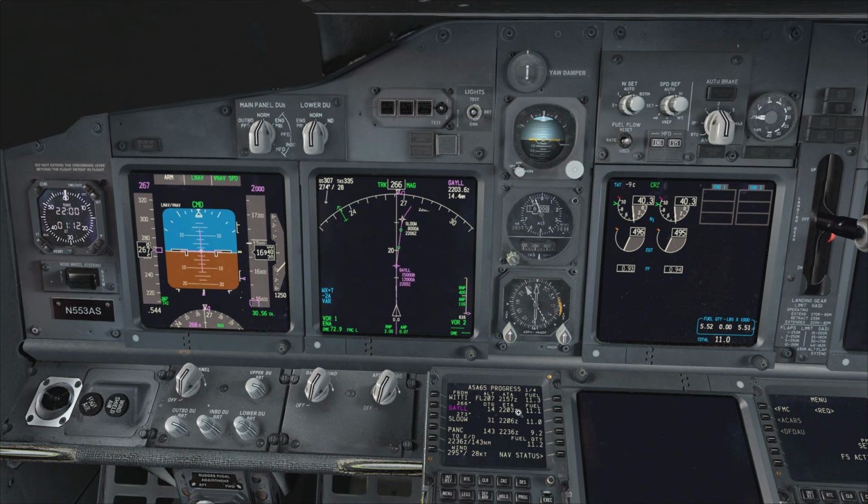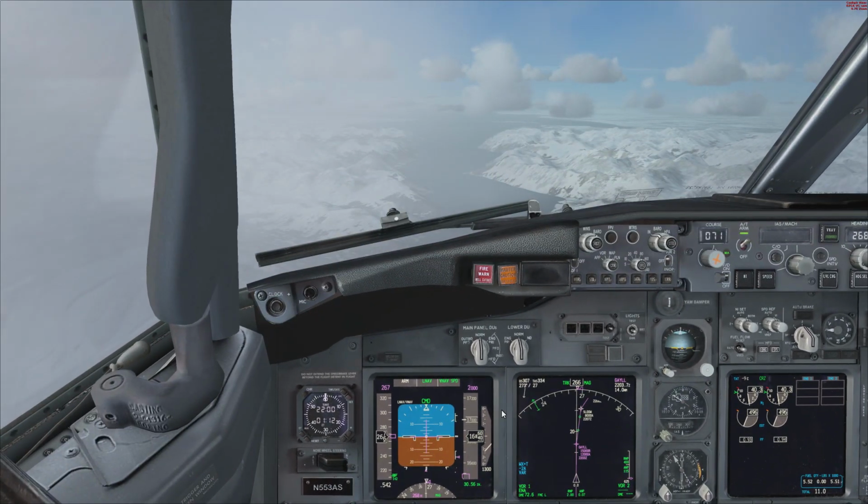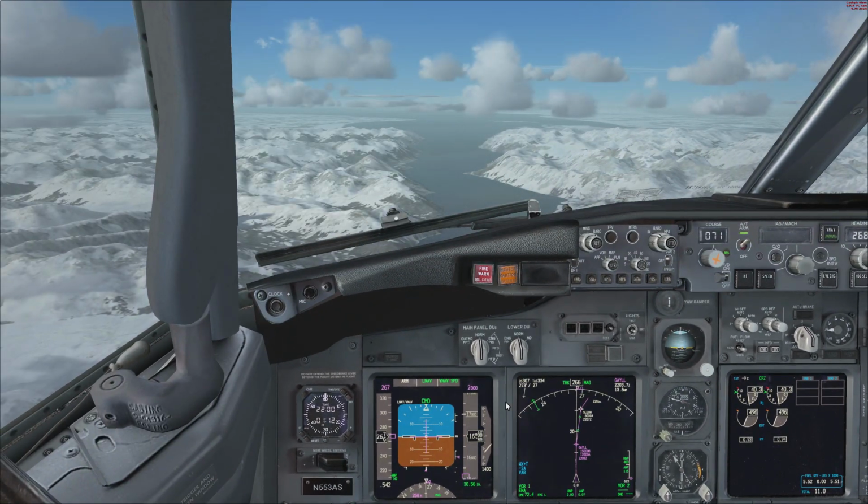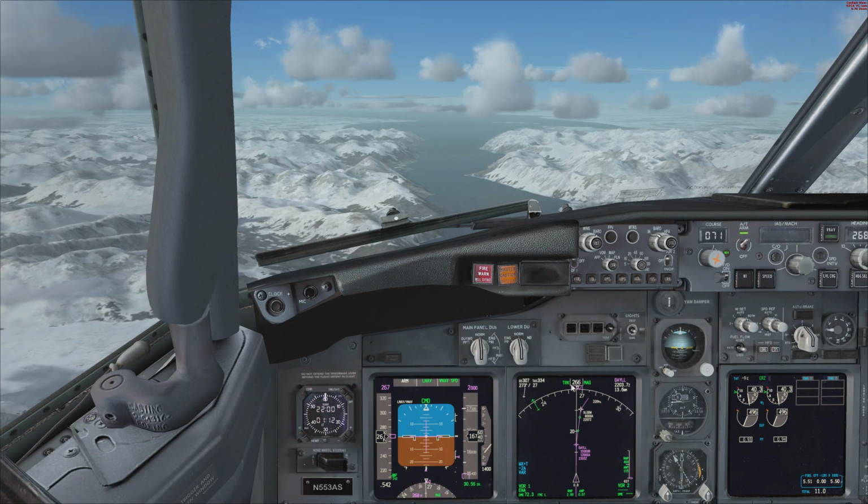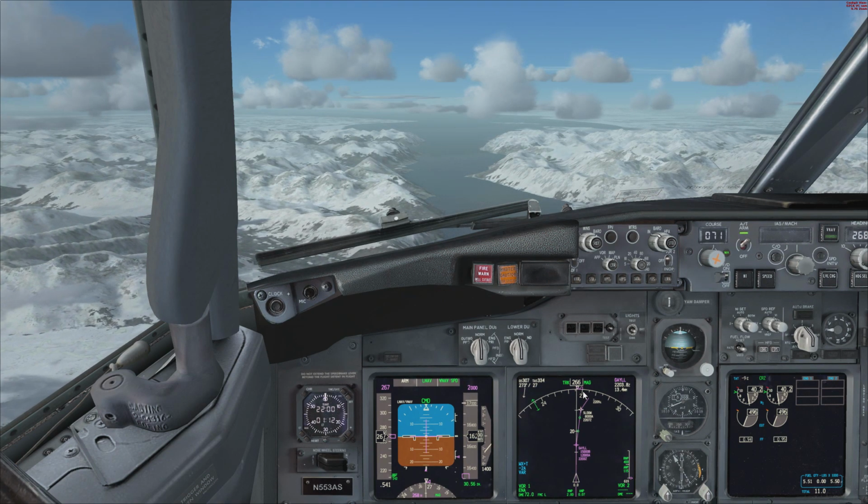It's saying down here it's only going to be 3 minutes to get there, so we are 2 minutes ahead of schedule, which is great. We're probably going to lose a bit of time in the approach. So with that said, I will see you once we start the left turn onto the downwind leg into Anchorage.